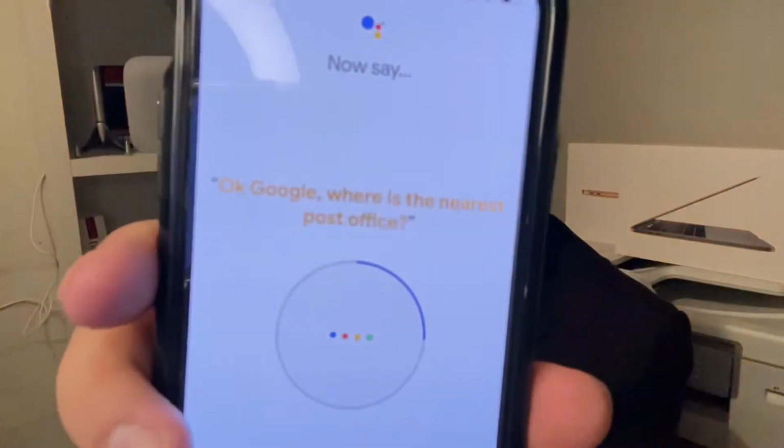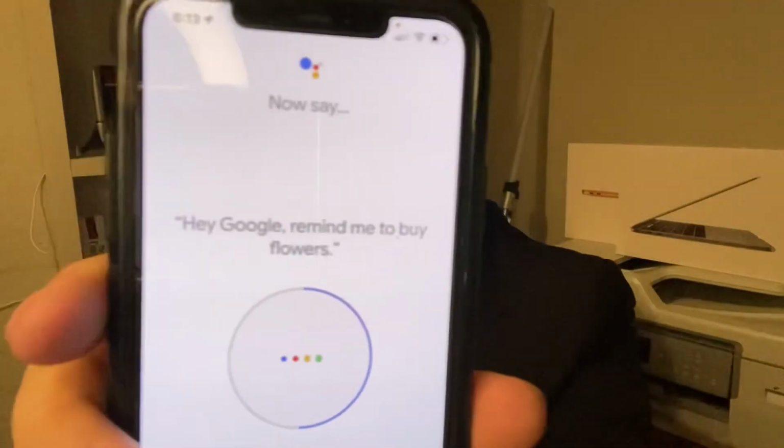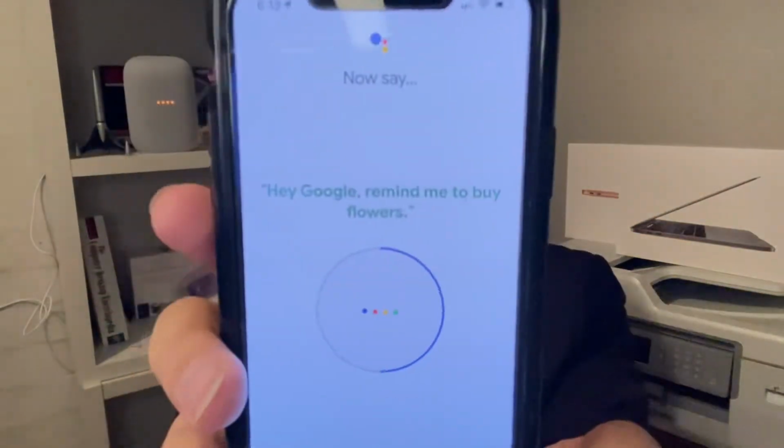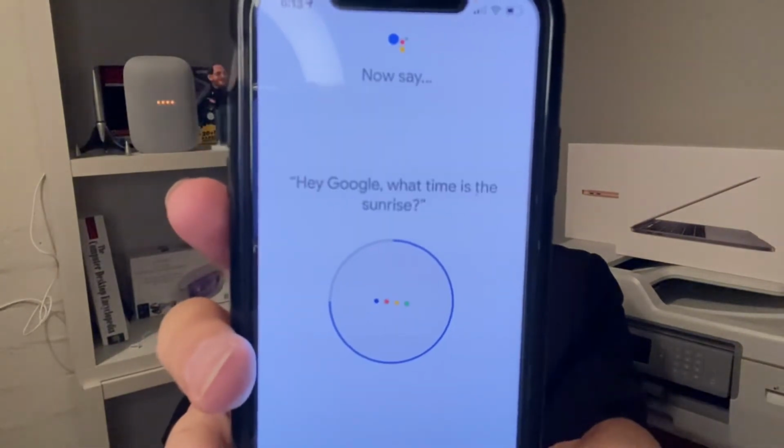Okay, Google, where is the nearest post office? Hey, Google, remind me to buy flowers. Hey, Google, what time is the sunrise?